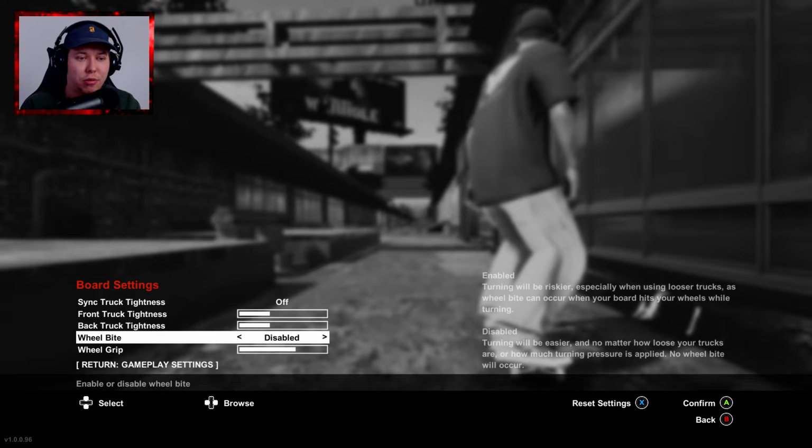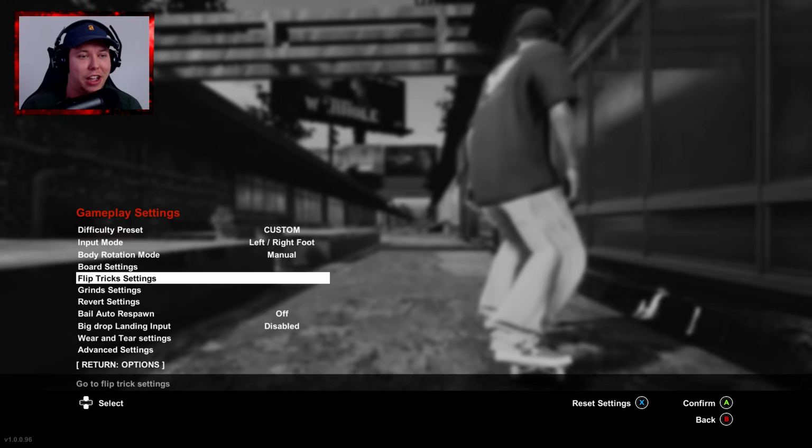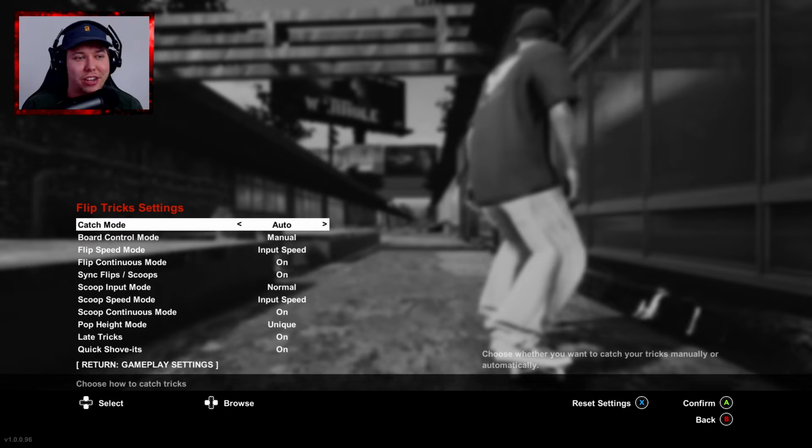I haven't actually messed around with this one, so this works for me. In flip trick settings, this is where I have a controversial setting on, and that is auto catch mode. I'm not a big fan of manual catch in Session, and it's not because I haven't played realistic skateboarding games where you have to catch your tricks, but I just don't think it makes a lot of sense in Session, for me at least, in how much joy I get from it and how I think it looks.